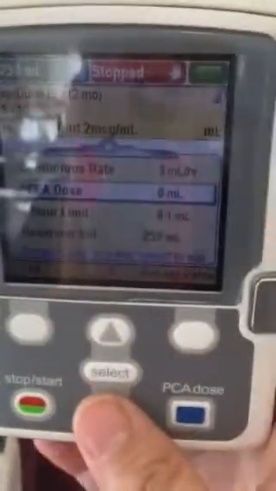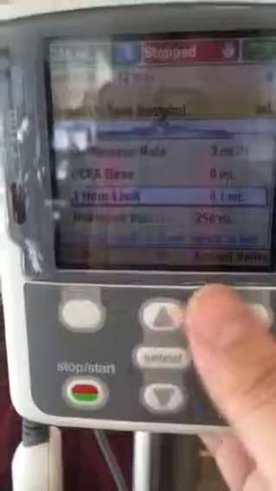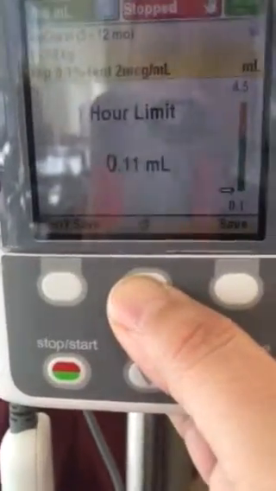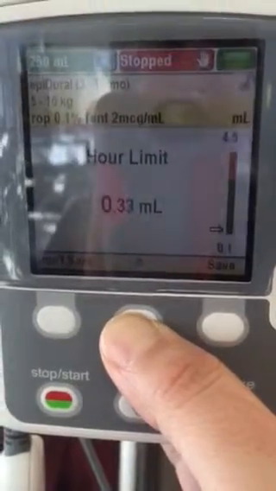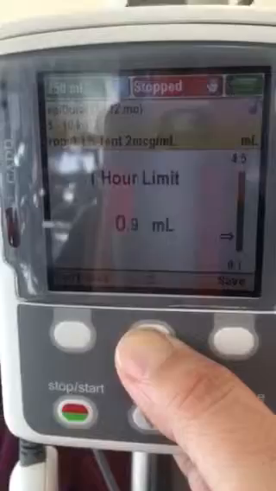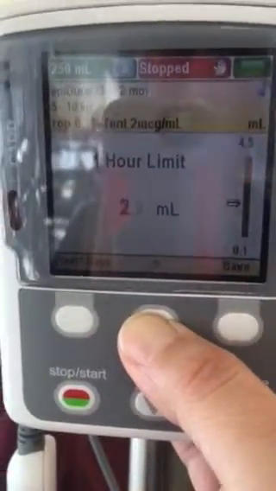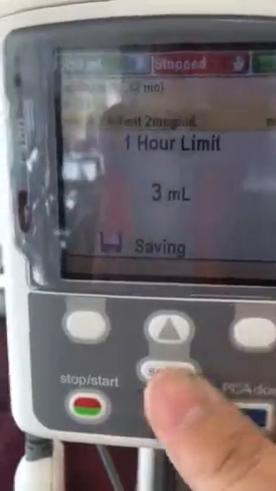So that would just remain a 0. 1 hour limit should match your continuous rate. So we'll hit select, make that a 3. Save.